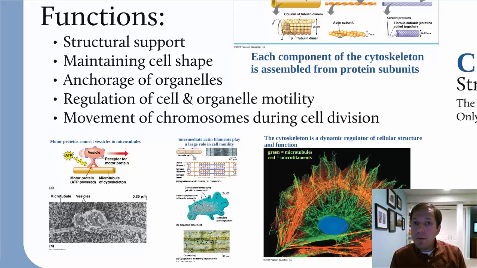It's also important in terms of motility. Some cells have the ability to move. When we look at single-celled organisms, things like the amoeba are able to use the cytoskeleton to physically move from one place to another. And while most of our cells don't show motility, white blood cells are one example of a type of cell that is able to change its shape so that it can move to places where an infection has occurred. Within all cells, organelle motility is something that does happen, particularly if you think about the movement of vesicles from the ER to the Golgi and to the plasma membrane.